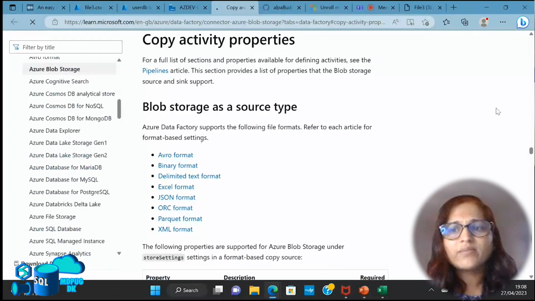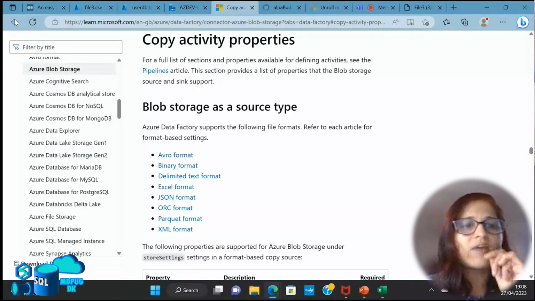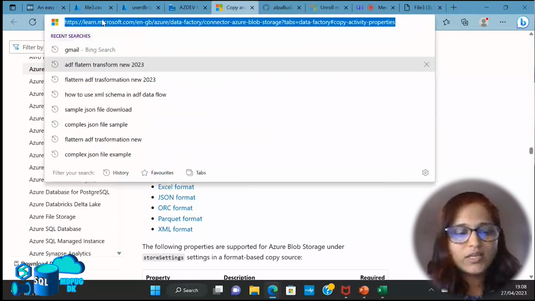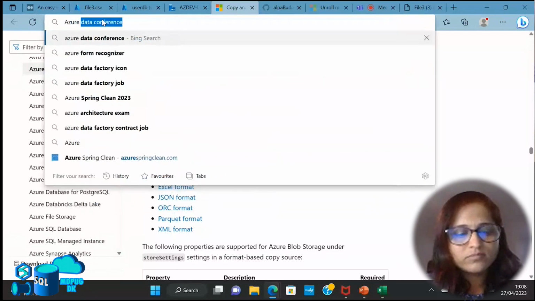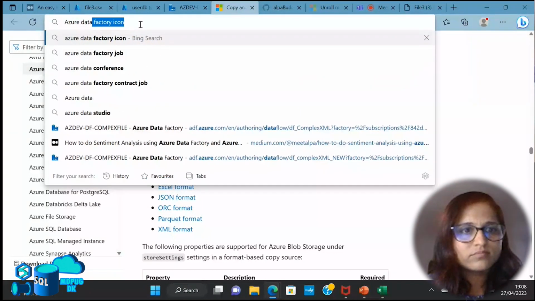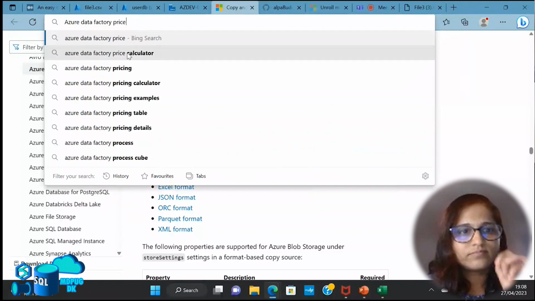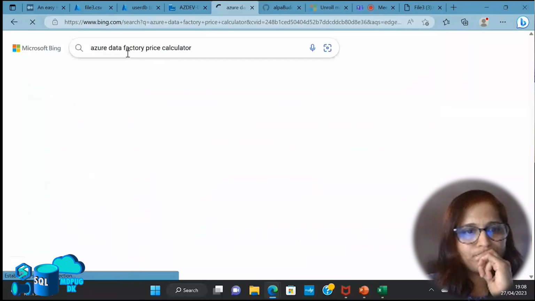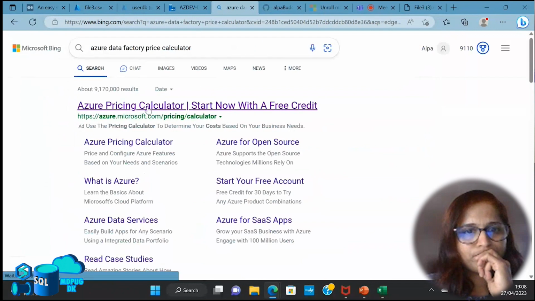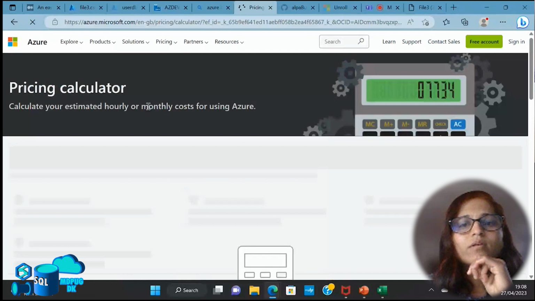Okay, so this is for that, but price calculation, we have a price calculation in here. This is the one.